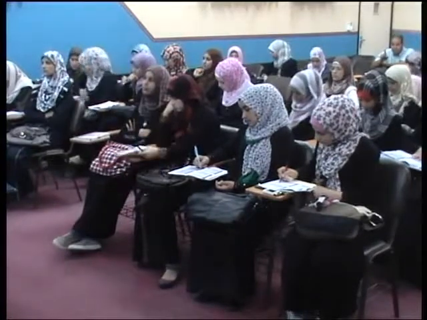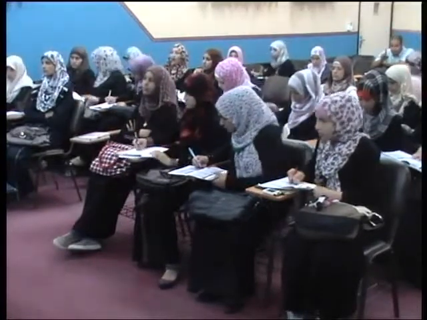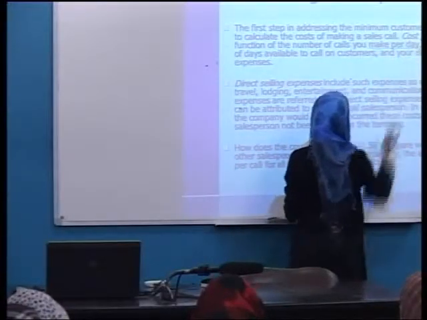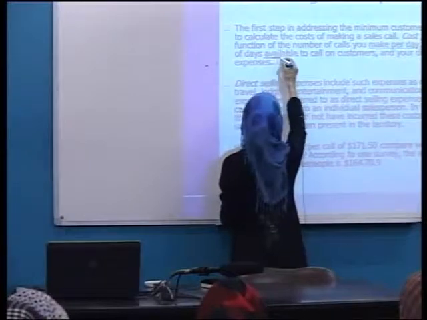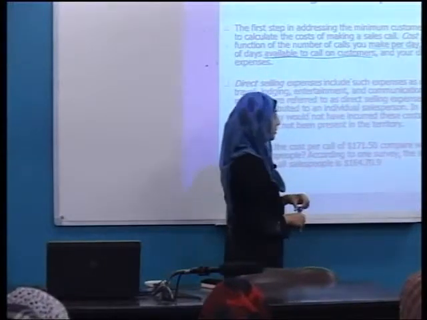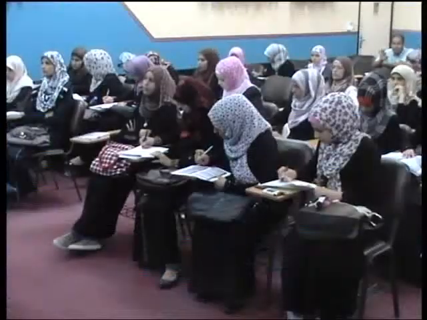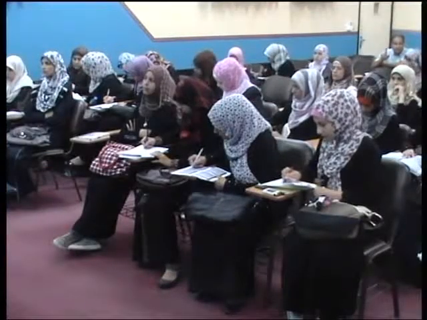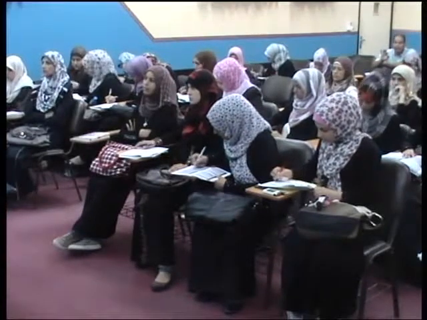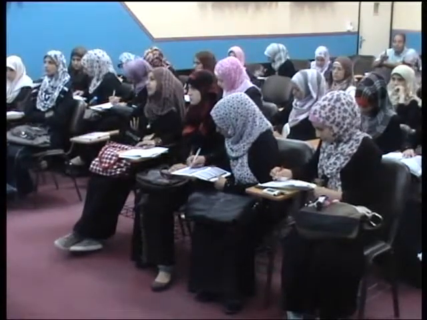Underline it, please, Amira. Number 1, calculate the number of calls you make per day. Step number 2, we have to calculate the number of days available to call the customer. Third, we have to calculate the direct selling expenses. So 3 steps must be figured out. Amira, please number them.